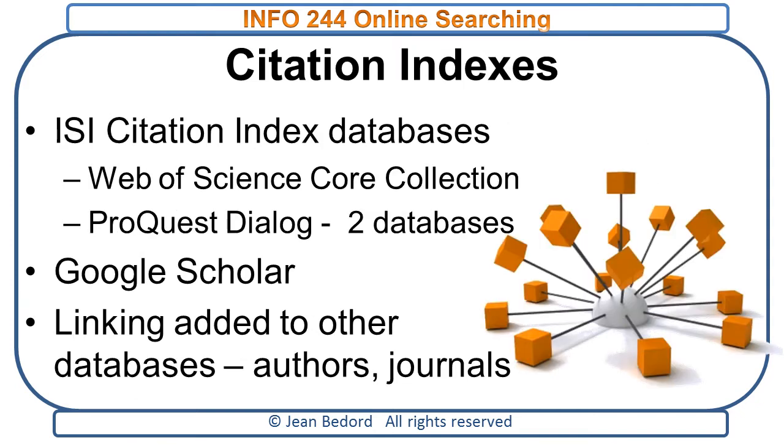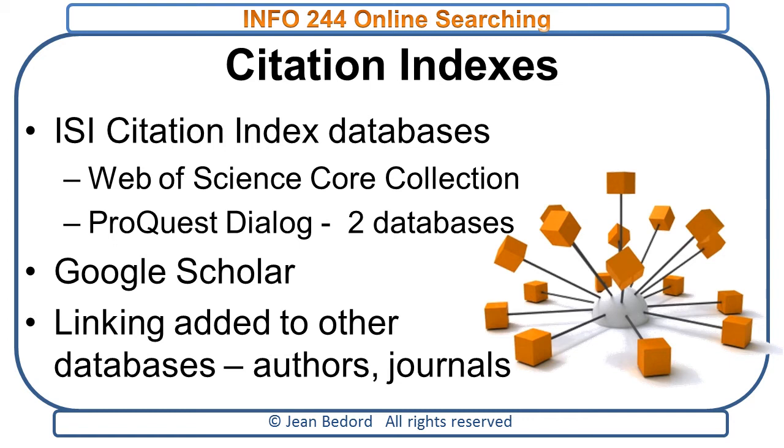The Institute of Scientific Information, known as ISI, created the first citation databases in the early 1960s and published them as print indexes. As online technology evolved, these indexes became much more useful as linking was added. There are 3 databases, each with their list of covered journals. The best known is Science Citation Index, also known as SciSearch. Then there is the Social Sciences Citation Index and the Arts and Humanities Index.